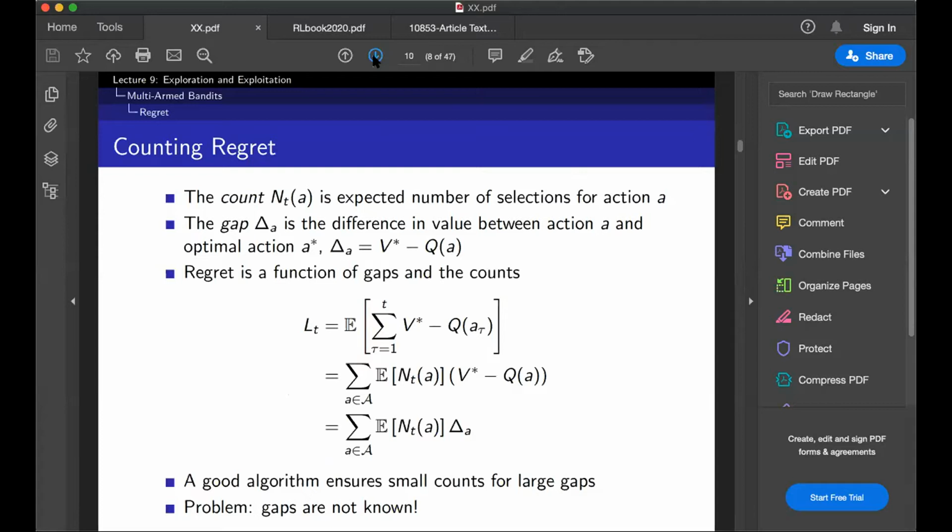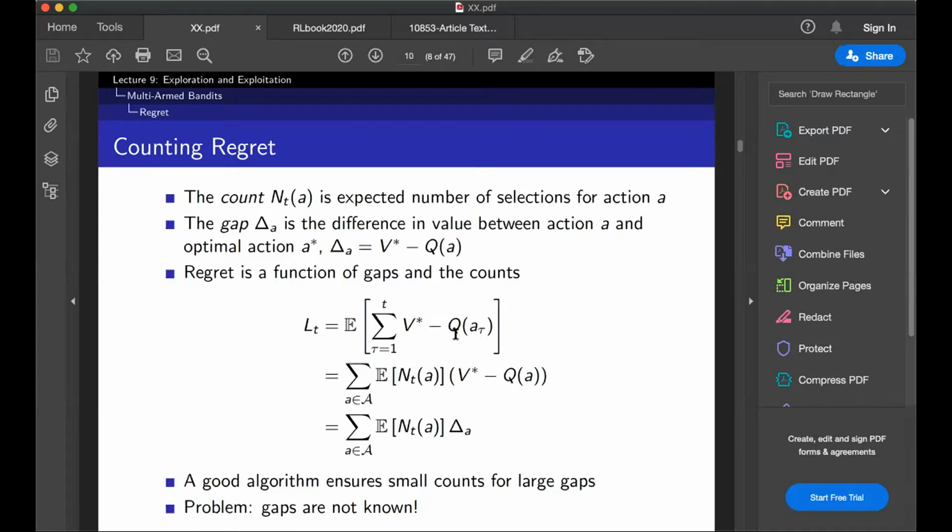This is just an extension of the previous slide, where we're saying every step you're taking some action A, and the number of times you take action A is this term, N sub t of A. What you really want to look at is regret, which is a summation: at time t you have taken a set of different actions, and each of those actions you have taken N sub t of A times, and you know V star, and you just take the difference of V star, take the count, and then sum it all up.